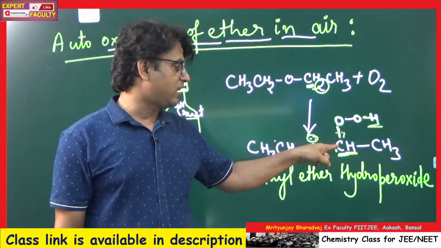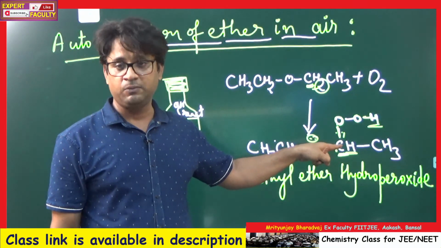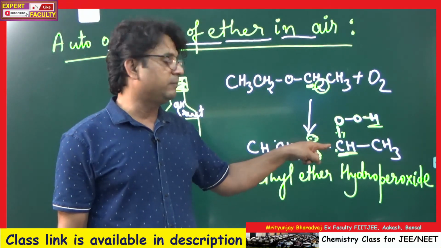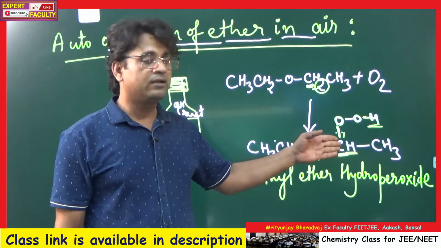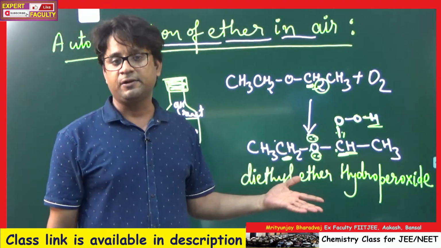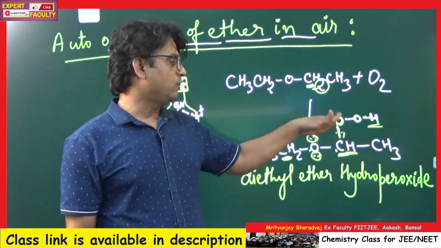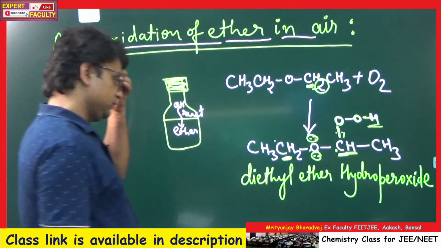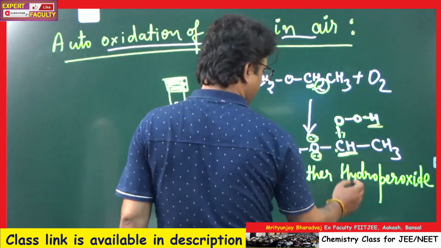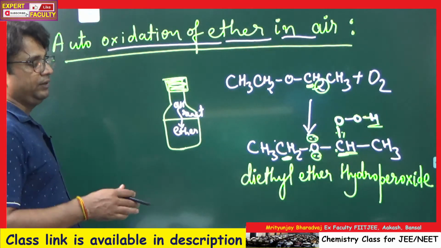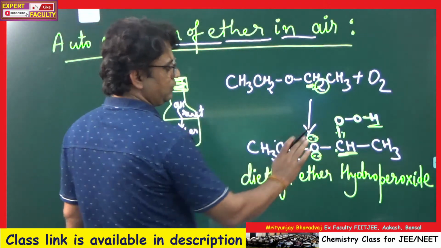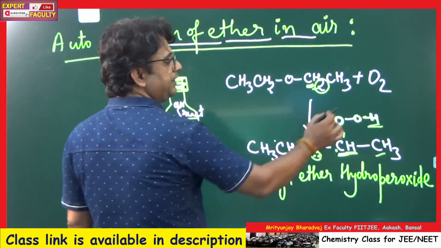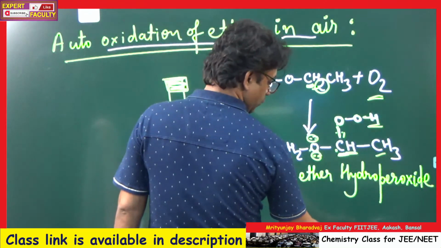So this is the property of the carbon attached to oxygen. Why? When there is a loss of hydrogen at the carbon, the oxygen will supply the electron, and the carbon will be stable in that intermediate phase. Next, oxygen will get bonded and the hydrogen will go to the oxygen. Any other carbon present in the chain will be inert toward air.